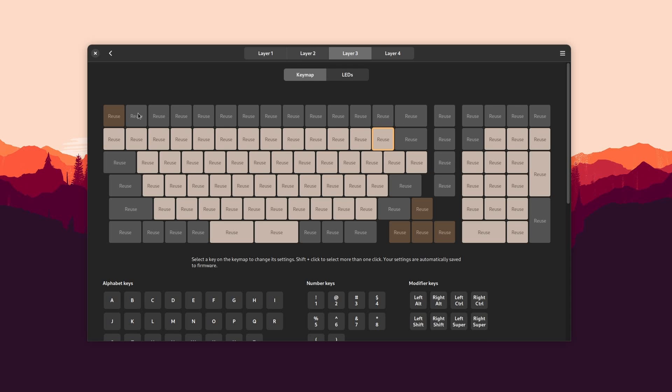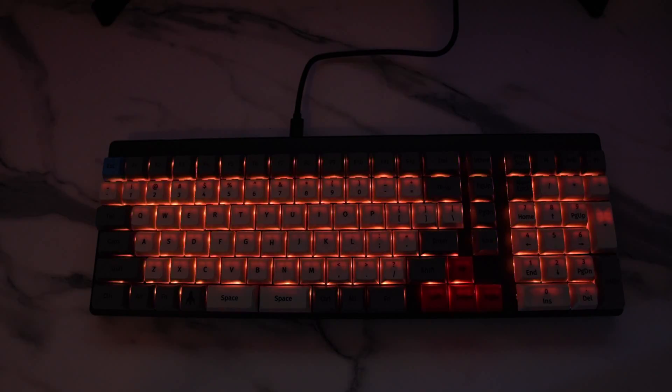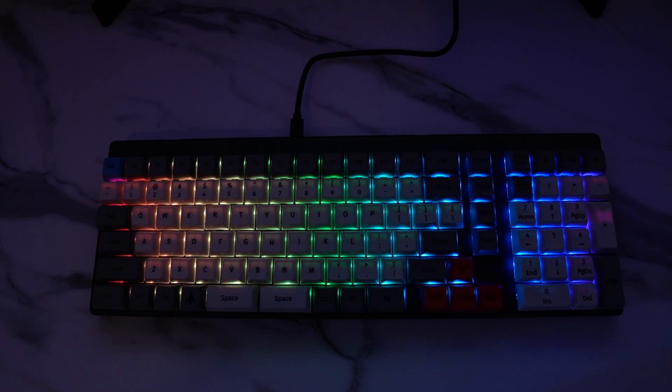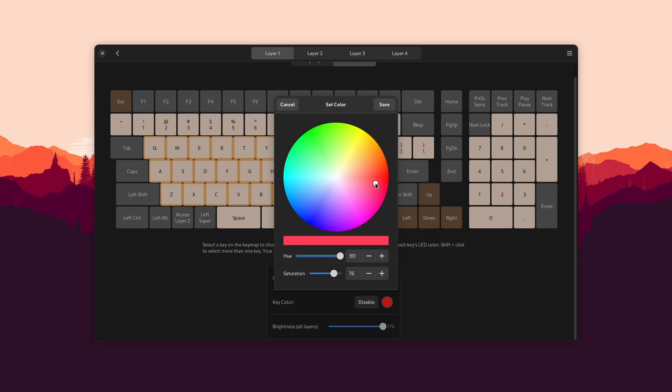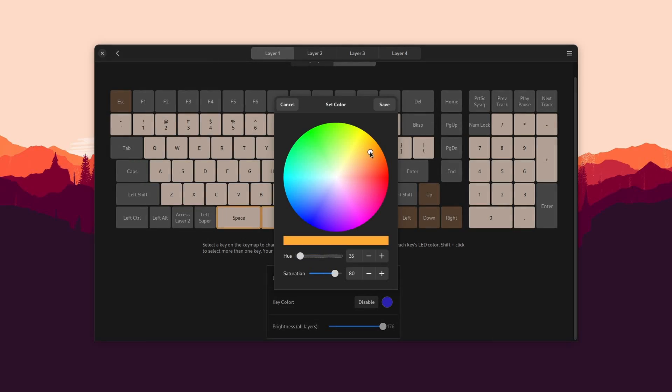This lets you just change a few keys per layer if you want, or have a completely different layout, like a French one, for example. And more importantly, you can set RGB patterns per layer. So yes, you could use these four different layouts just to have different color patterns vibrating all over your keyboard and distracting you, if that's something you want. By default, you get a pattern called Space Time, which pulsates light in a rainbow effect — pretty and distracting. You can change that for a lot of other different patterns, or you can set a global solid color for the whole keyboard, or a solid color for each key. You can also change the brightness of it all, and you can do that for each of the four layers. And the best thing is, all these layers, RGB settings, and key maps are all saved directly to the keyboard, not to your computer. This means you can just unplug the keyboard, bring it to another computer, and it will have the exact same mappings, layers, and RGB patterns. That's super awesome.